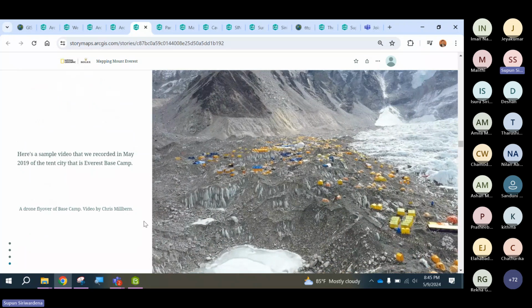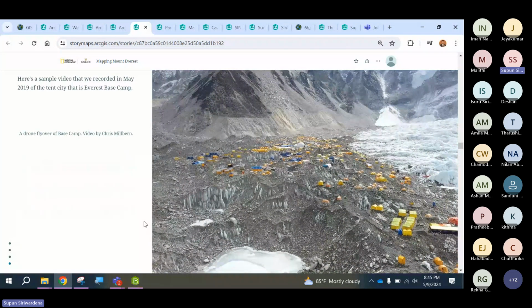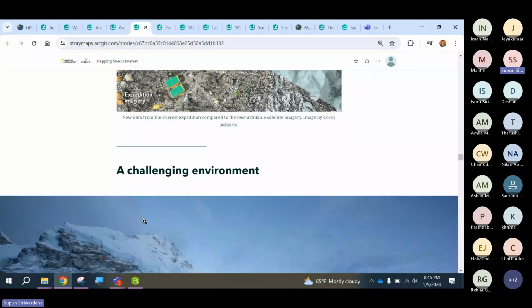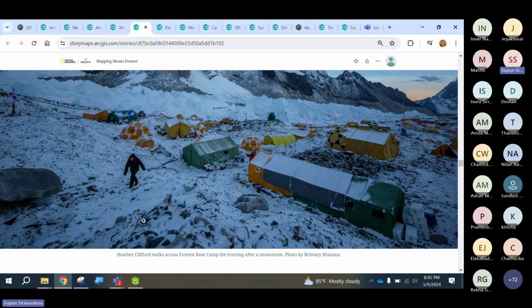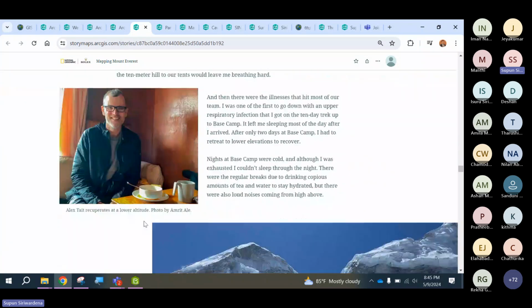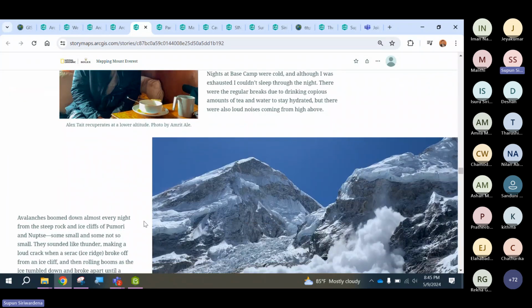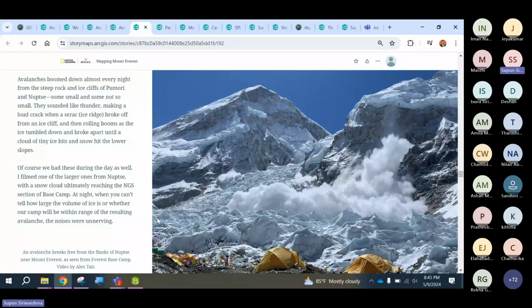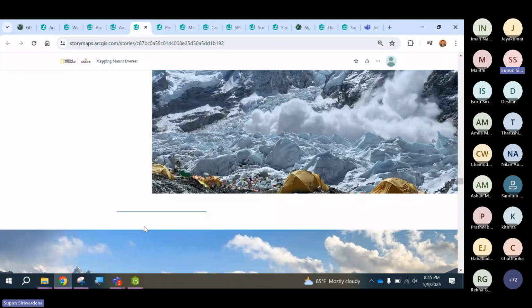You can see the videos embedded nicely in the story, and you can read further down about their camping site and the challenges, different types of respiration issues which they have faced, all mentioned in the story.